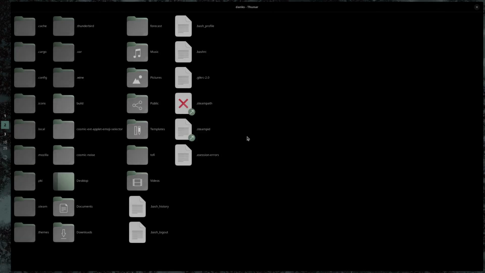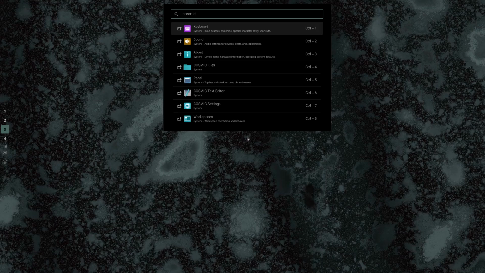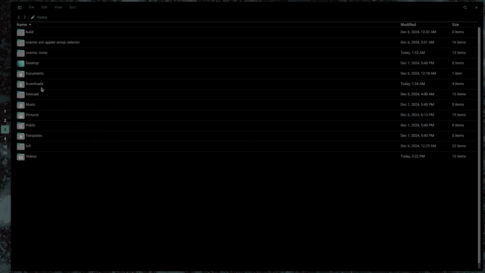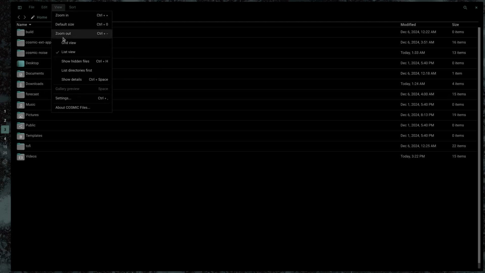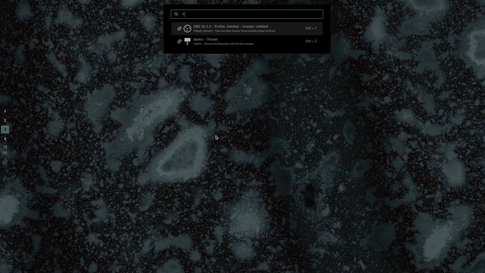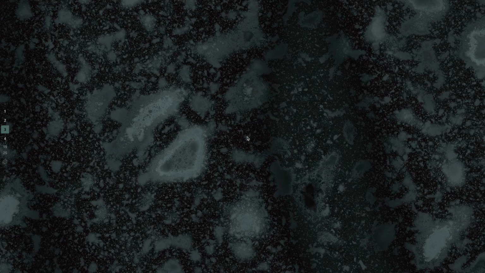It's really good. And if we give a little comparison to Cosmic Files, I'll kind of show you what they got going on here, and you'll understand why I don't like it. So this is as minimal as I could bring it down. Every time I try to hide this little tree, like if I go like this, because I would use this like this, oh, you can't even hide this top menu. Anyway, I would do it like this, and it would be fine, except for when I go to open it back up, right? The tree comes back, or the side pane, or whatever you call it. So yeah, there's that.